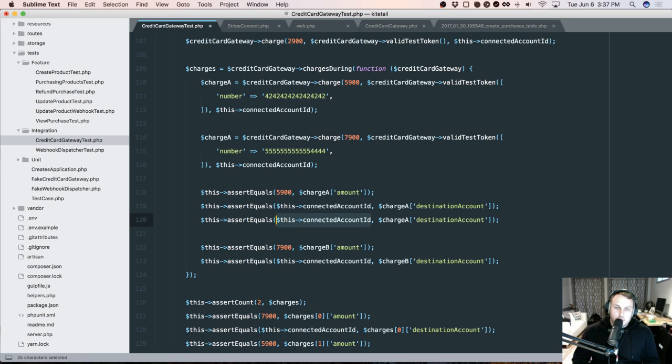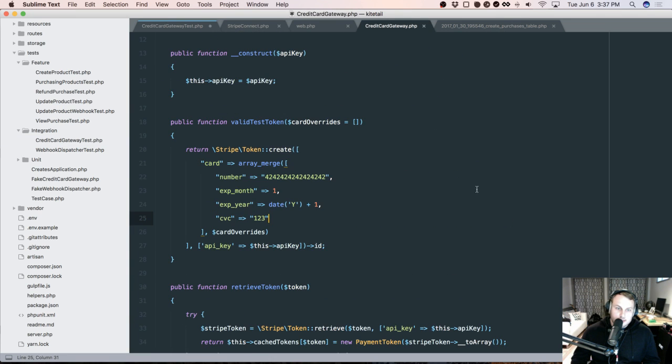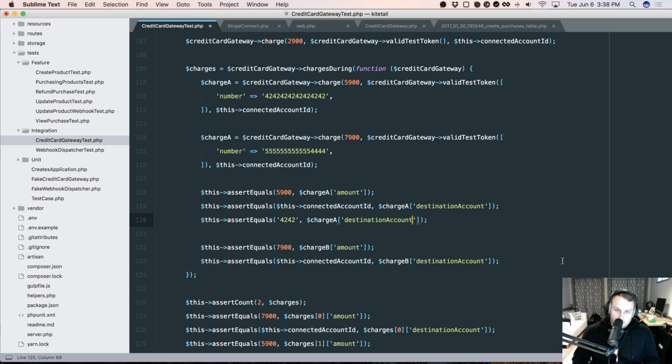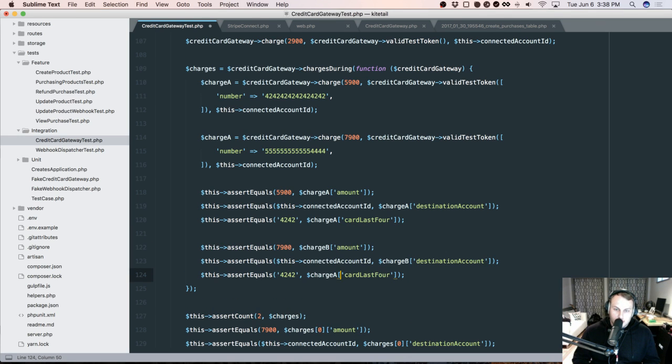So this will be 4242. That'll be charge A's card last 4. And card B's card last 4 is going to be 4444.